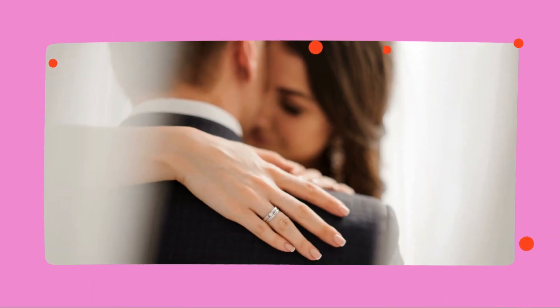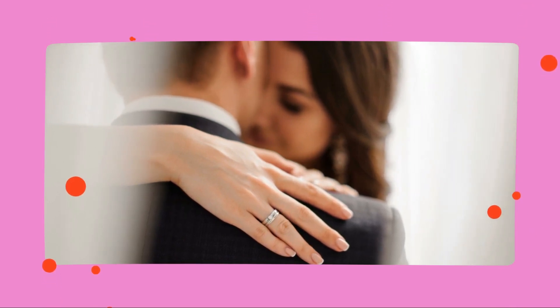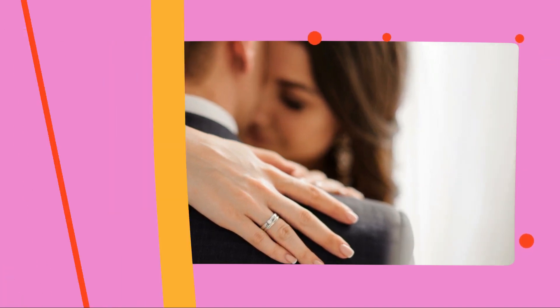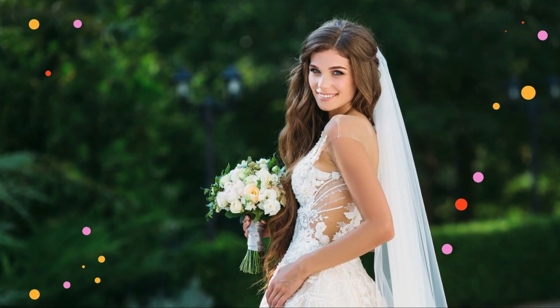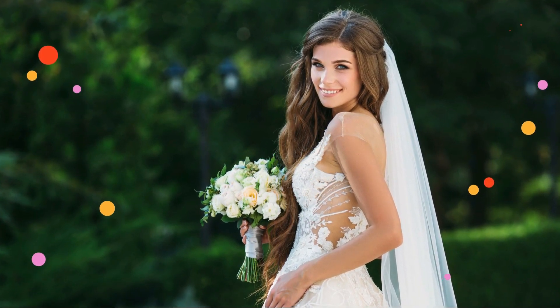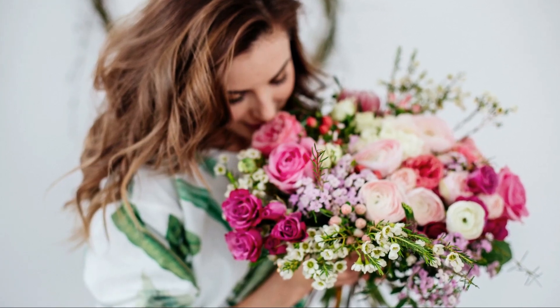On your wedding day, the focus is not only on your wedding dress, but also on your hands and nails. After all, everyone will want to admire the wedding ring. Of course, this requires thorough preliminary care so that the piece of jewelry on your hand comes into its own. At the latest when the rings have been chosen, the time has come to ensure beautiful nails for the wedding.